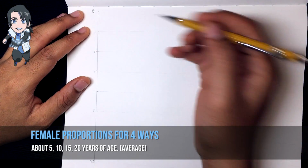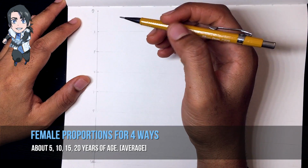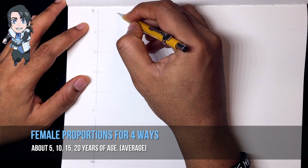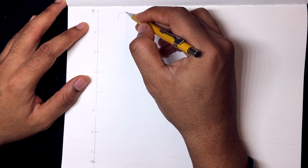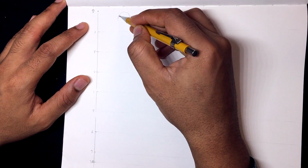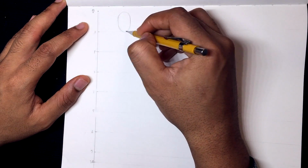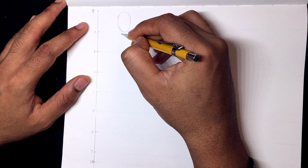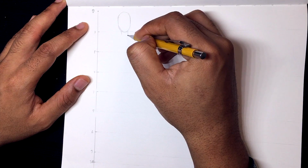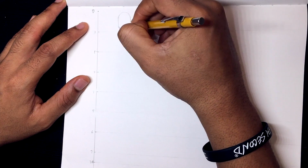Now let's get into the video. So starting off in this video, you can see I have these numbers on the side, and I'm going to kind of use that as a guide to draw the human body for the female in this case. Now, those numbers on the left don't particularly state the actual height of the character. Those aren't like the inches of the actual character, but you can almost think of them as a ratio, because I'm going to be drawing the female body at 4 different stages of life.